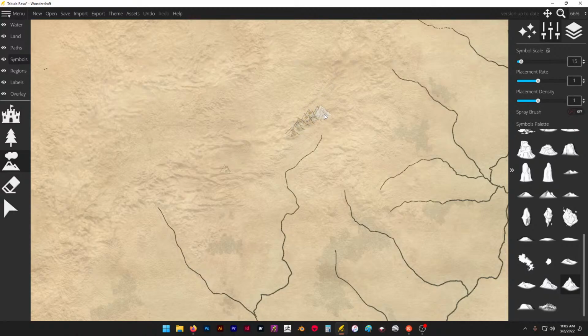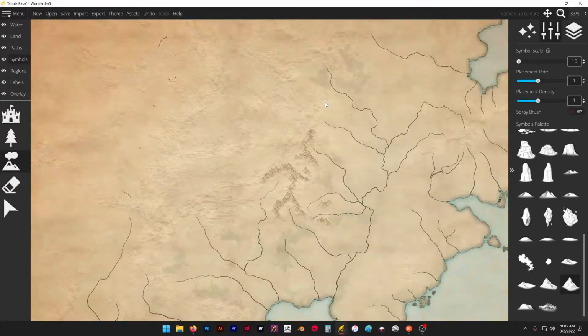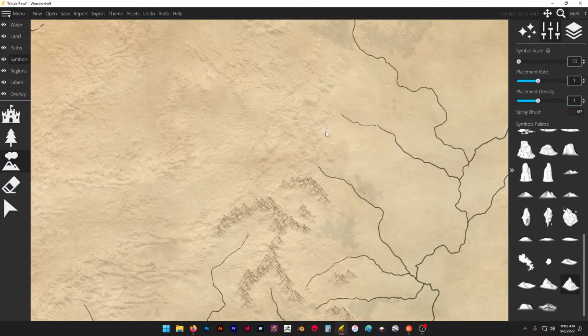So let's go ahead, and we are just going to run this brush right over where those mountains are. Now, these are going to be the spines of our mountains. And actually, looking at those, they're rather big. So we'll just erase those. Go back to our mountains here. Now I'm debating whether this is going to be our best choice with our mountains. I mean, I like them and all.